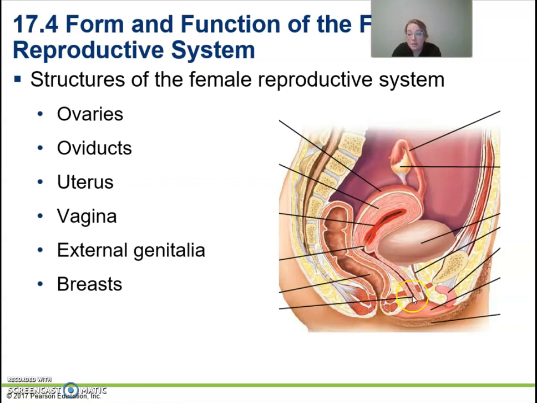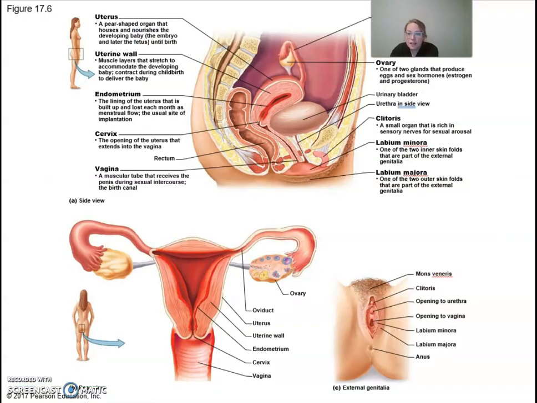Okay. So in the middle of our pelvic cavity, we're going to have the uterus, which is going to connect to the paired ovaries via the oviducts or fallopian tubes, down through the narrowing portion of the cervix, through the vagina. And then you'll have the external genitalia, the vulva, as well as breasts. So here's a nice view. This is our sagittal side view, and here's our frontal coronal view, showing the uterus, tubes to the ovaries, and external.